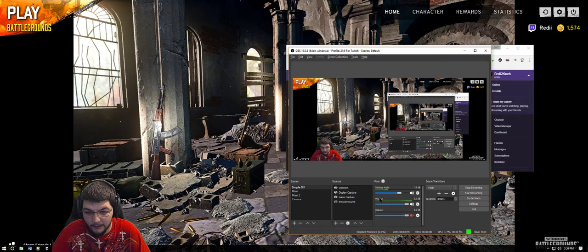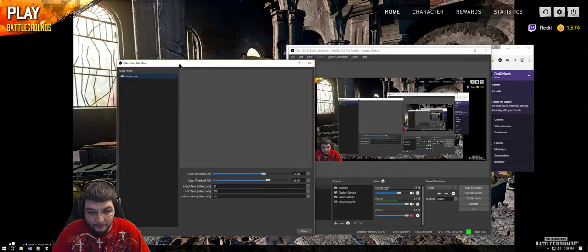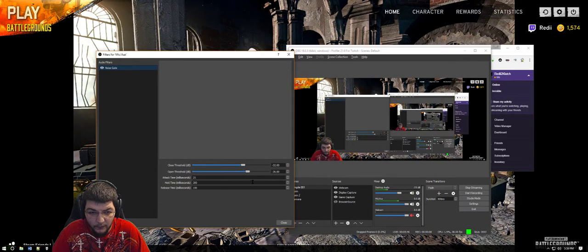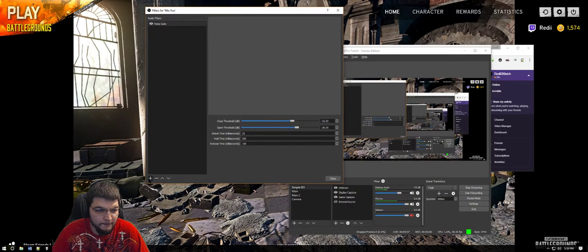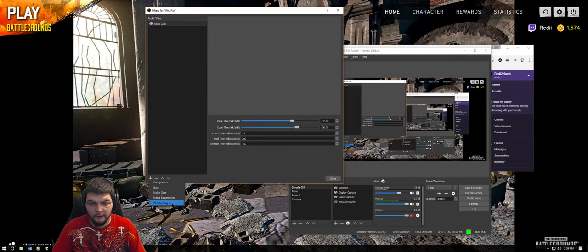But basically what I wanted to go over is this. If you go into here and go to your filters, you have noise gate. This is the default for noise gate. Well, you don't have noise gate. I have noise gate. I'll show you how to get in 2 seconds. Go down here, and you have several settings. You can probably find other ones and use plugins and whatnot, and change your voice if you want, and have different mic setups for that. We're not going into that right now.